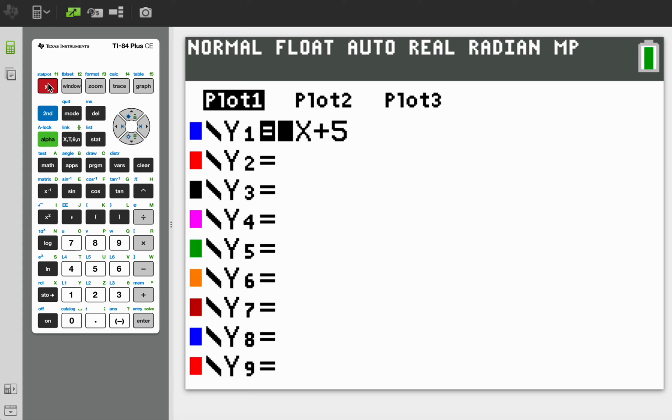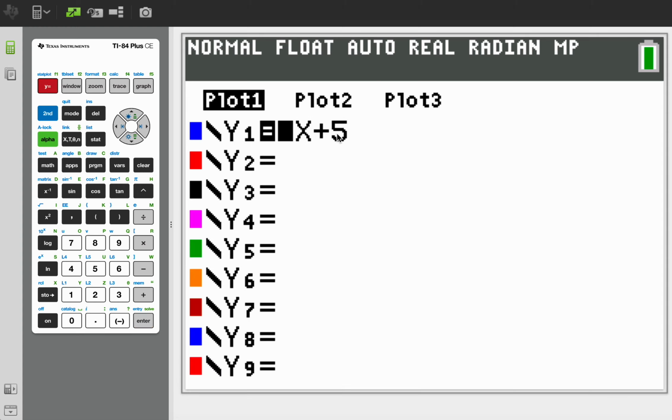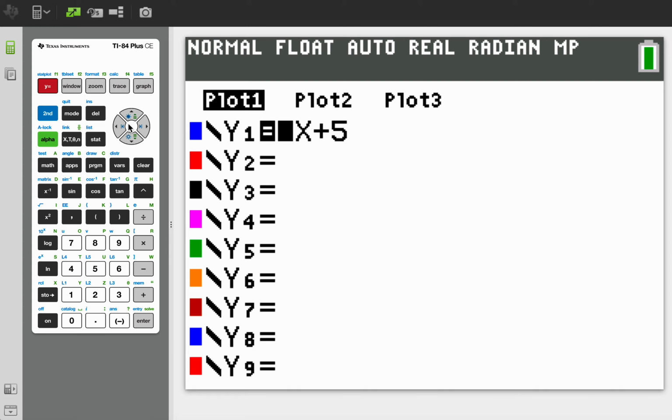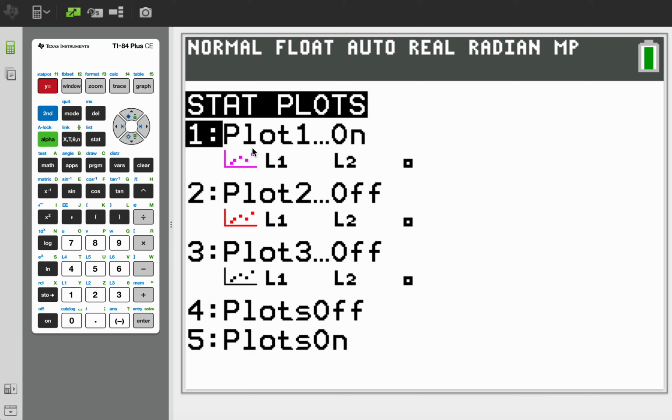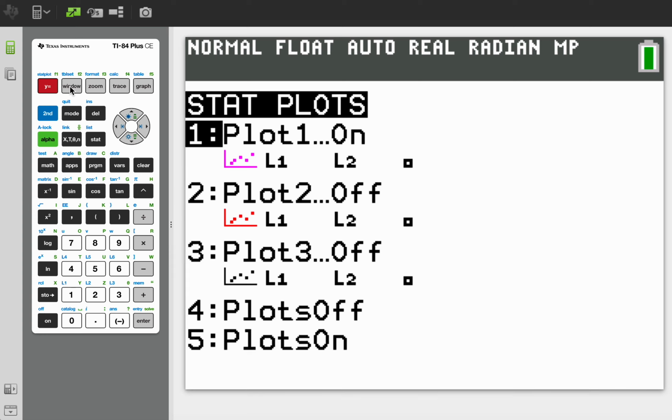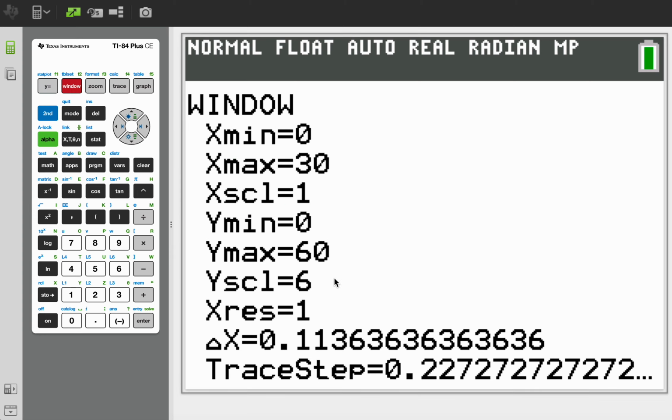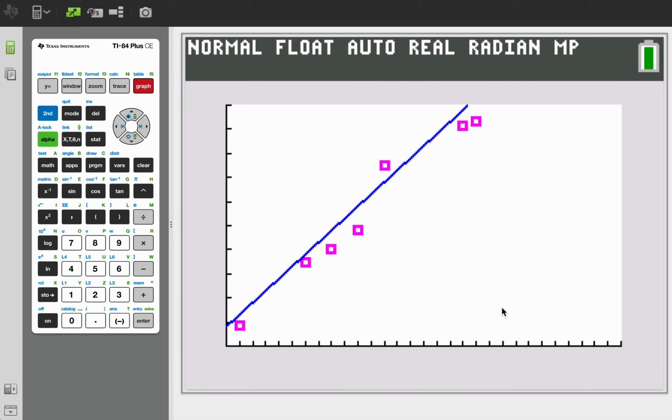We looked in Y equals in the upper left-hand corner and we see 3x plus 5. We pressed second Y equals to turn on our graph plot. Then we adjusted our window so that we could see everything. And then we look at the graph of our line against those dots in the scatter plot.